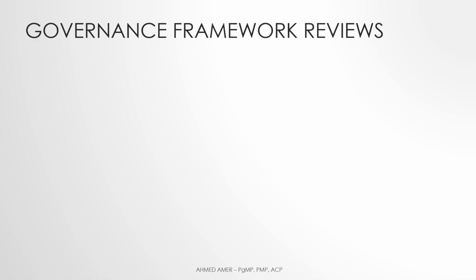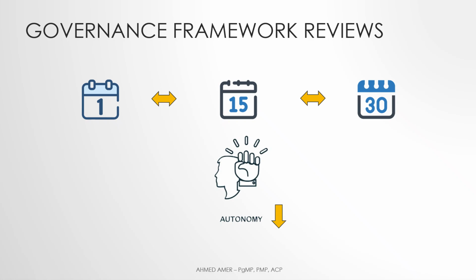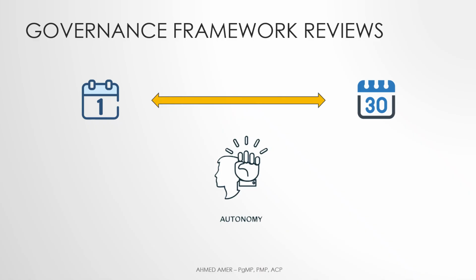How often program reviews happen and what these reviews should include can depend on how much freedom the program team has to manage and oversee the program. In other words, it's implied that frequent governance reviews may indicate less opportunity for the program team to independently manage their program and vice versa. The organization's expectations for these governance framework reviews should be clearly outlined in the program governance plan.